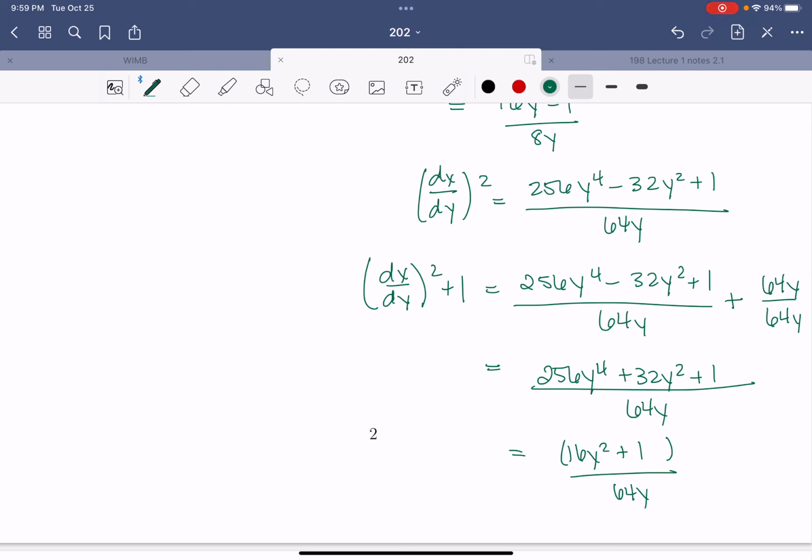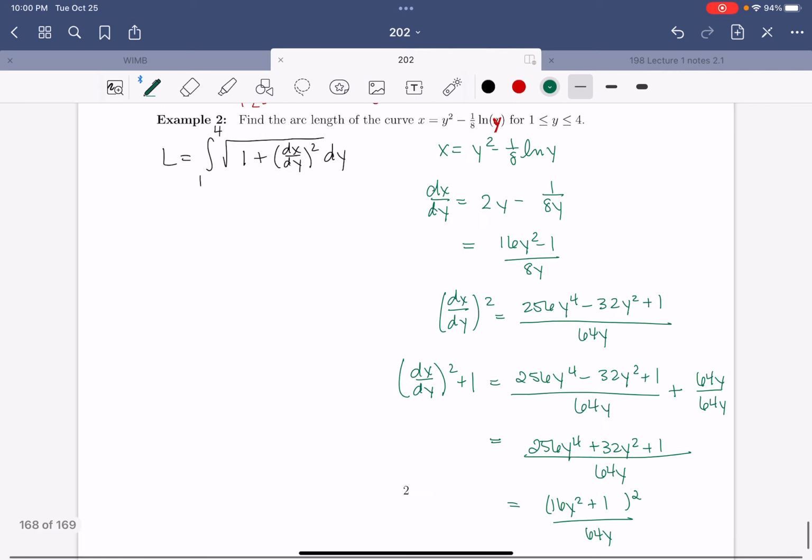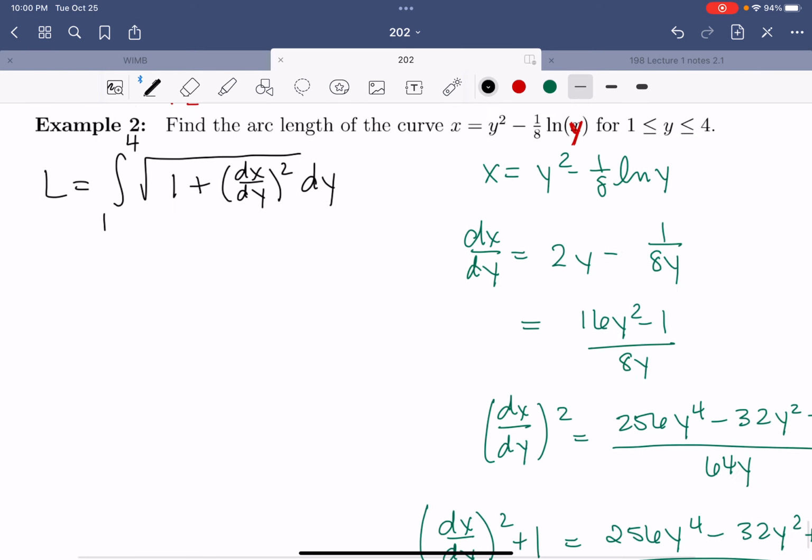And that's pretty common for some of these types of problems, where you're going to have a subtraction, and then when you add the 1, it changes it back to being adding the same number, which means that you can factor it as a perfect square. And so this whole thing is squared. So that's what I'm putting underneath my square root, right? So I can replace what's under my square root with that.